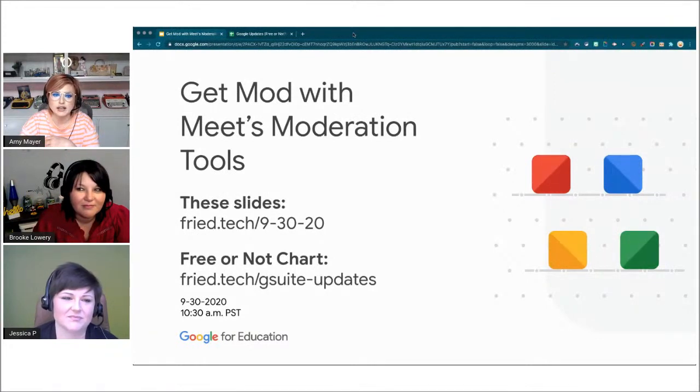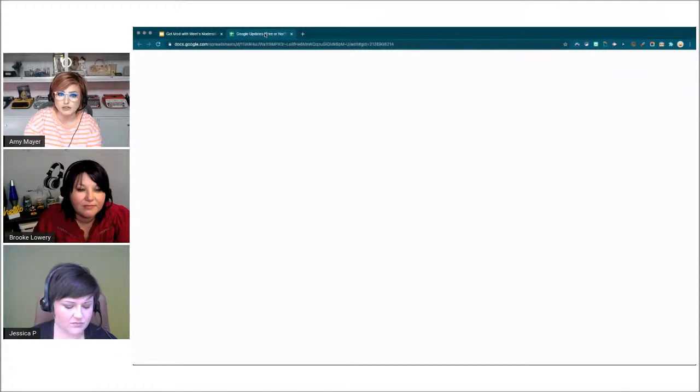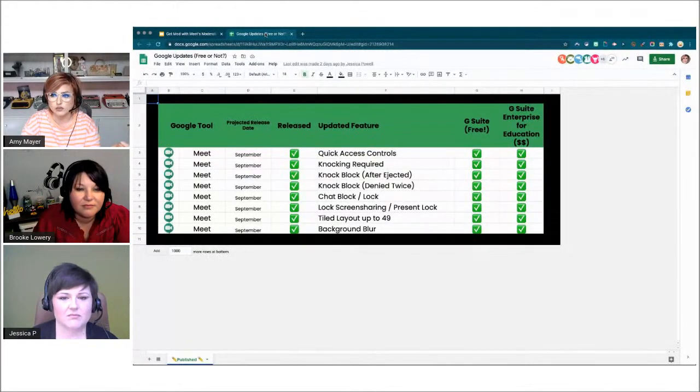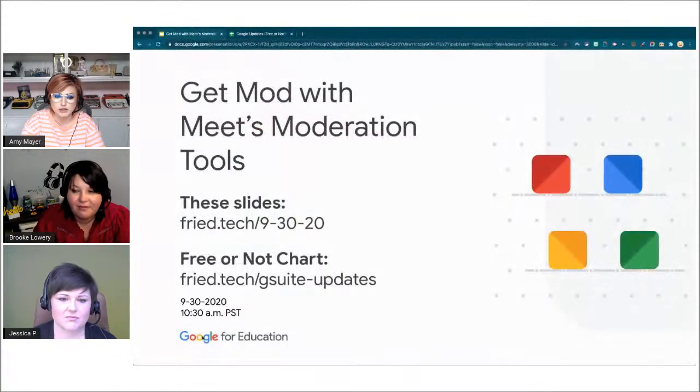We also brought a chart. I don't know about you guys, but we have had a lot of conversations around here about, are we going to get this feature if we don't have enterprise? That's been a big conversation lately. Do we have this? Are we not seeing it yet because it's not out yet? Or are we not seeing it because we don't have G Suite Enterprise? So this chart, I hope, is going to answer a lot of questions that you may have about whether you're going to get features in every one of our webinars. We'll be adding to this chart so that you will know whether or not you should see this feature and whether or not it's released yet. I hope that's really helpful.